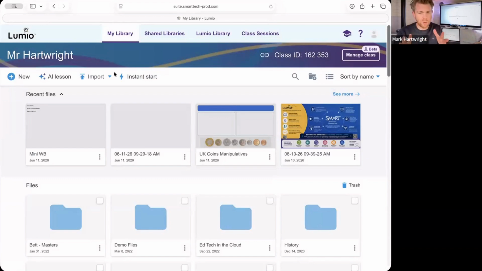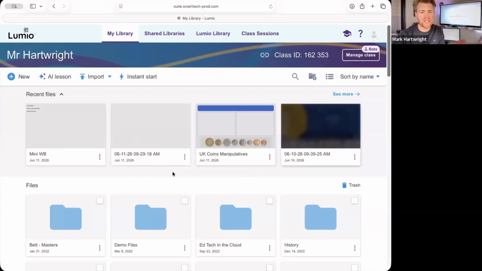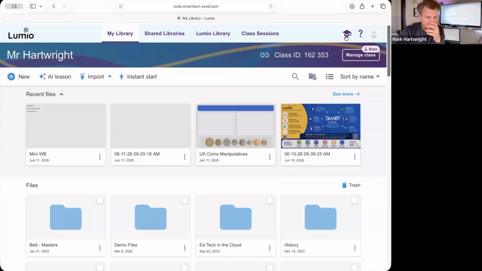Of course, carry on using the ones already. If you haven't got a mini whiteboard pen, that's a great example of doing that. A great way of using these student devices to get them engaged, get them doing straight away with these quick and easy activities. And of course, these can be added to any lesson itself, but it's a quick way to get started as well. If you want to learn more, there is the hat at the top here. So feel free to click on that.